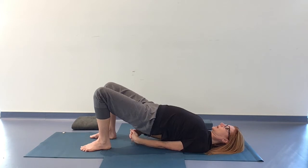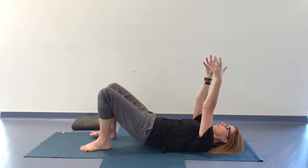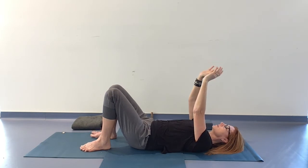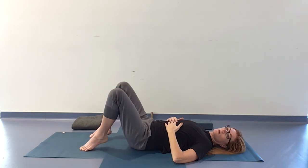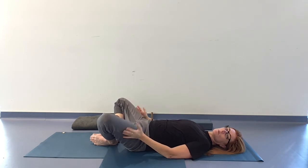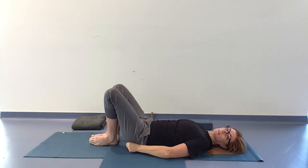If you have a bind, you'll release that bind. Take the fingertips up towards the ceiling and roll down through the spine, one vertebrae at a time. And you have an option here, maybe the knees come in towards each other, ankles apart, or option, soles of the feet come towards each other, knees come apart. If you have bolsters, blocks, you can take those underneath the thighs, or make the hands as fists.